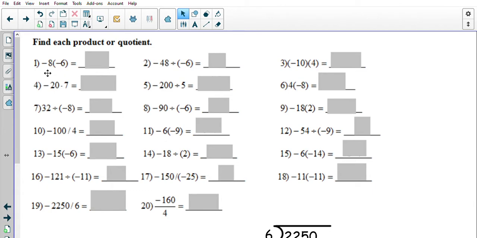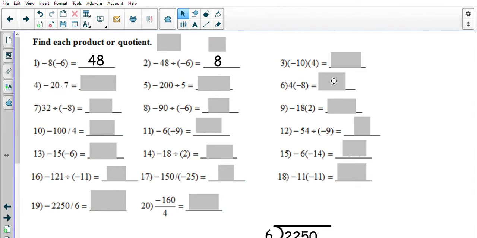I know that the product of two negative numbers, or having the same sign, will be positive. So I take 8 times 6, and that's going to get me 48. And number 2, we're going sort of the opposite direction. We're dividing. -48 divided by -6. Signs are the same. I know my answer will be positive, and I know that 48 divided by 6 is 8. We really have to know our multiplication and division rules here. Other than that, it's just figuring out what sign goes on our solution, and we're done. Again, much easier than all those rules for adding and subtracting integers.